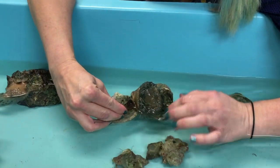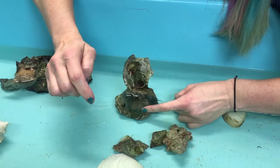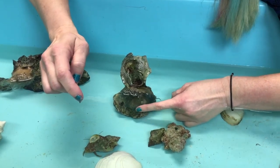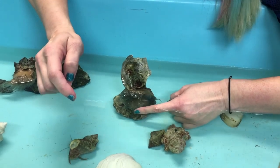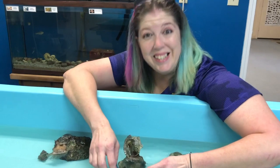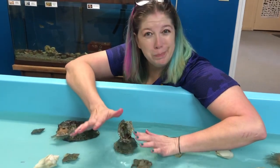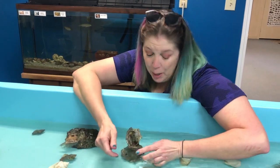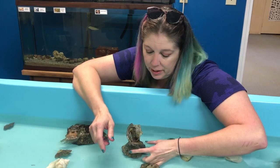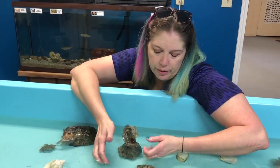These little tentacles right here — any little touch, they kind of stick to you. These feel like tape sticking to your finger. Others would sting the fire out of you, and you could be hospitalized by the venom in them. But these, they don't do anything. They just kind of hold on, hold your food, and try to pull you to the middle. But we're much stronger than they are.